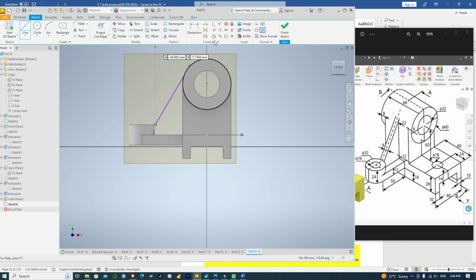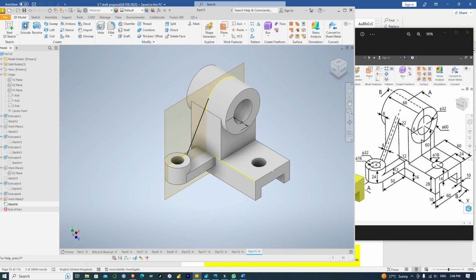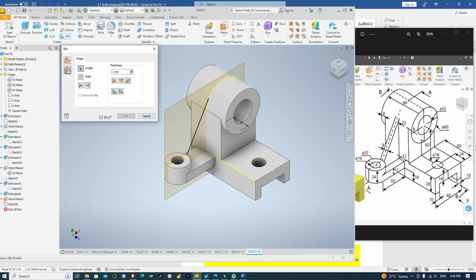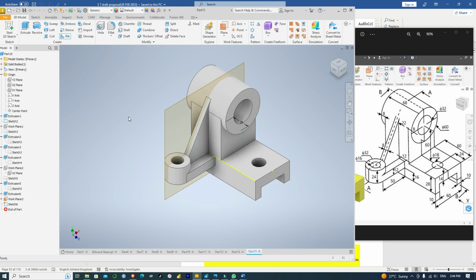So I'll make sure it is tangent by clicking this. It should be tangent to the circle. And I'll click finish. Then I'll click rib and select this and select this and set the dimension to be 8. And click OK. Then I'll hide the plane, plane 3, visibility.